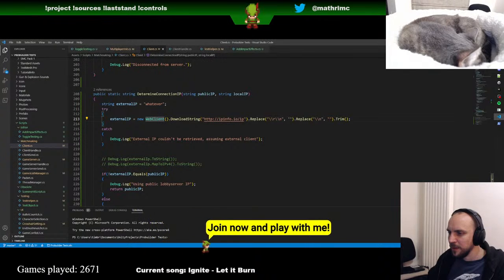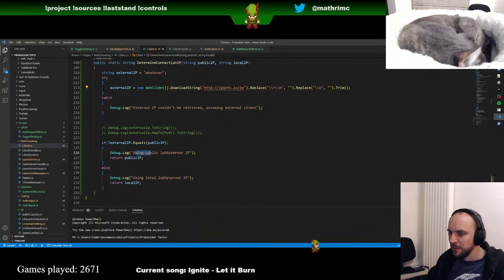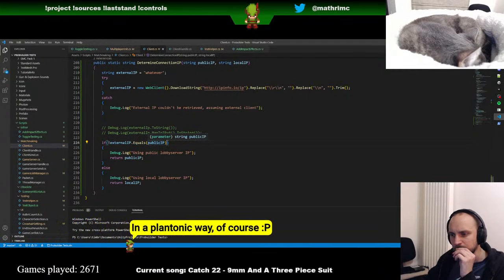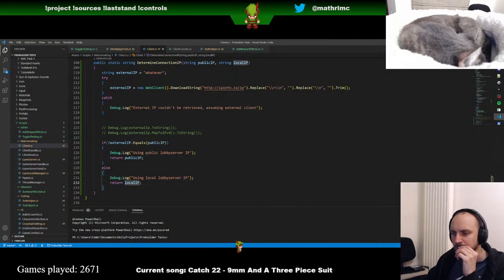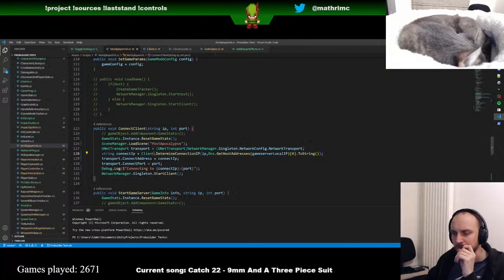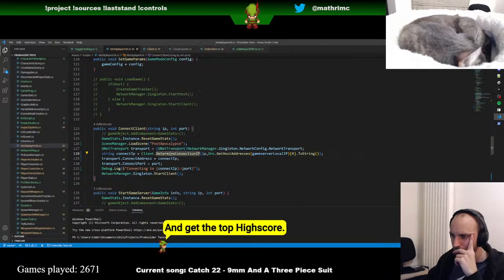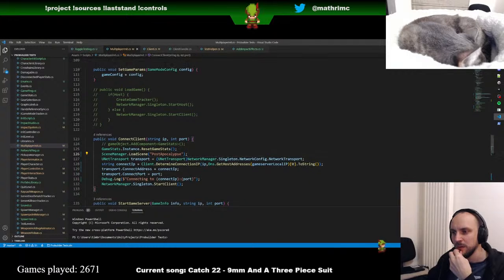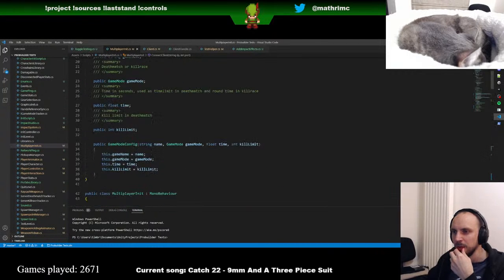External IP is that, and then okay. And then so that works. But then which one should I use? It should depend on an index, I guess.